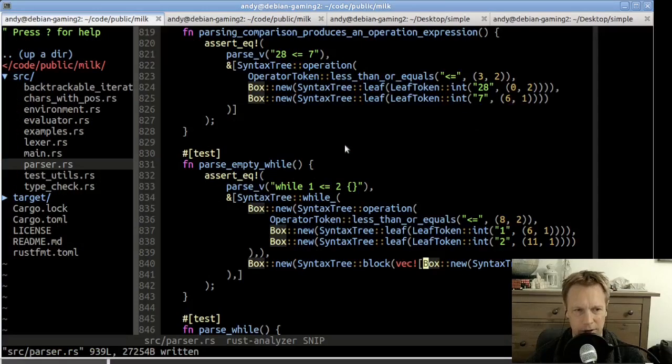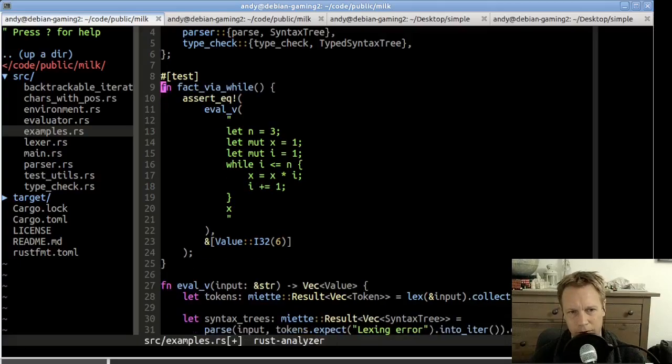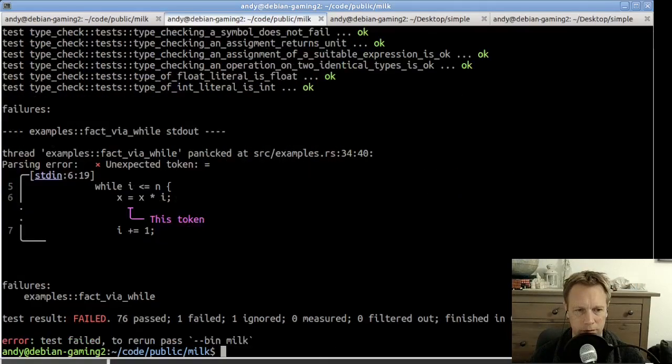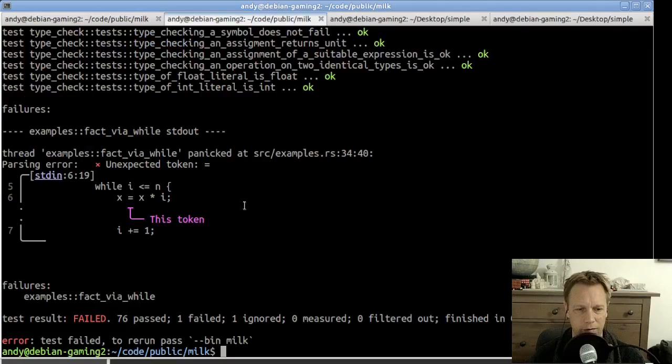So all our tests are passing. Let's go back to our example test. Are we ready for our example test to pass? Oh no, well, not for evaluation, but maybe for parsing. Okay, so actually our example is now failing on parsing an expression which modifies a variable. We've never done that before. We've only done an assignment, initial assignment of a variable, not a modification. So that's cool. That'll be the next thing we work on, but it's definitely not part of what we're doing right now.